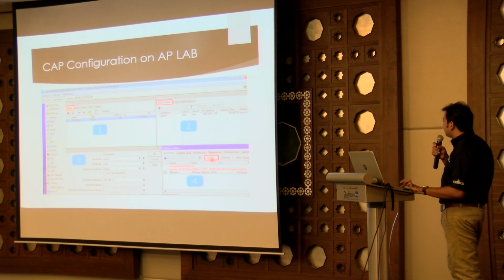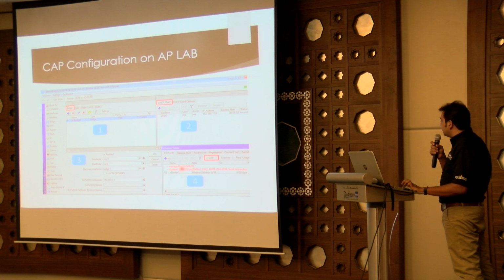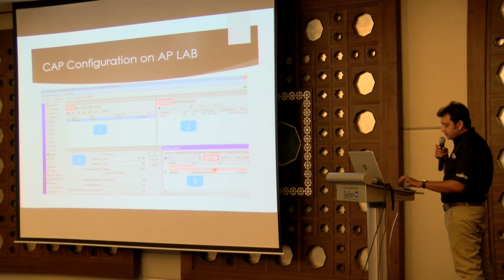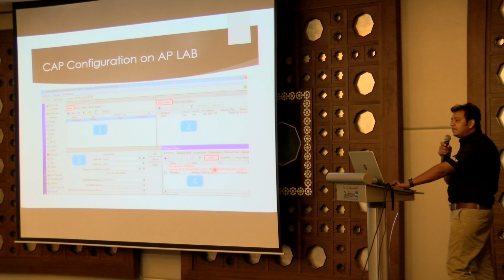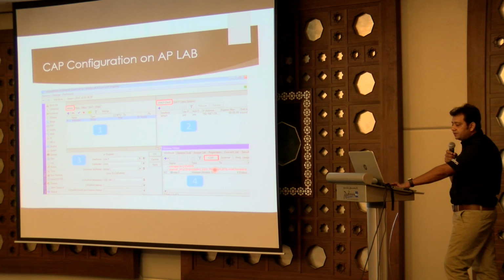Once you click the CAP and define these settings, you will get Managed by CAPsMAN. You will get the red color if you are connected successfully, and it will tell you what channel you get and what SSID you are going to broadcast. So the CAPsMAN and the CAP AP setup is very simple. Maybe it seems a little difficult right now, but once you go back to your home or office, you will try it the same way. It is very simple and very easy.